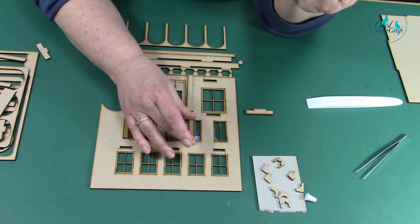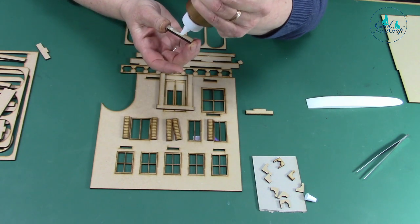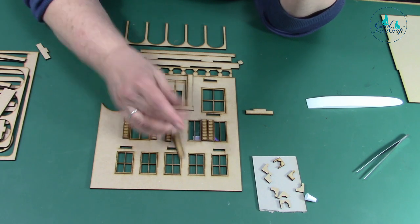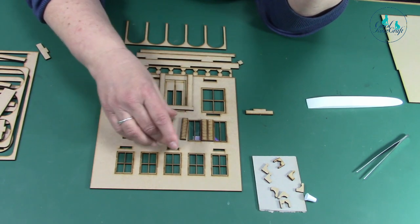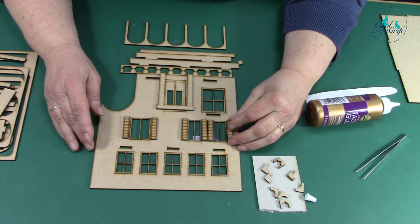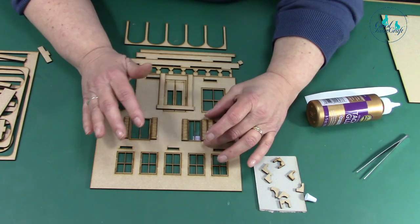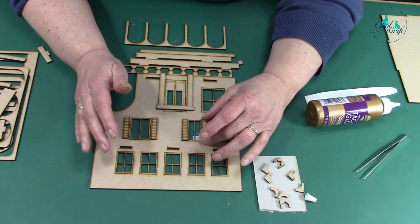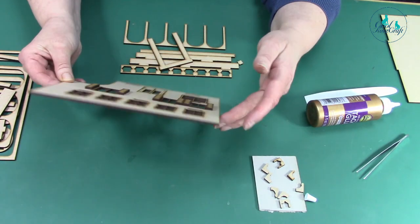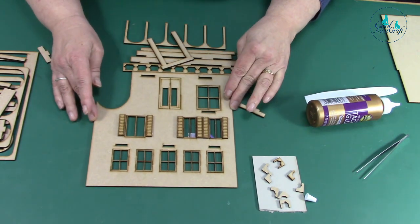You could even put them on top of your window so they're like open shutters — great idea! Once you start decorating these you just have so much fun. Behind the window frames you can decorate however you like — on mine I used ribbon as blinds. Maggie used decorative paper. You can have blinds, curtains, whatever you like — just don't make it too bulky. You can put it behind the decorative panel or on the back of your nook panel — you could put acetate or clear film on the back so it looks like glass windows.